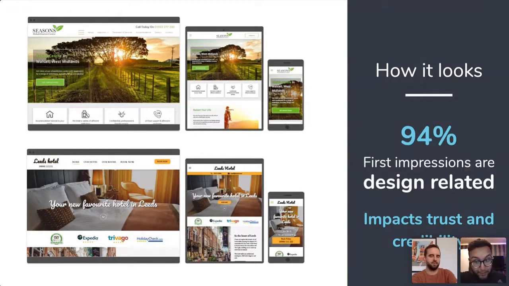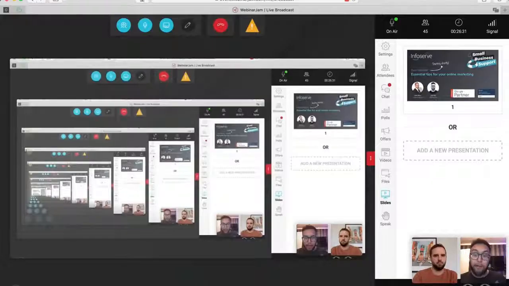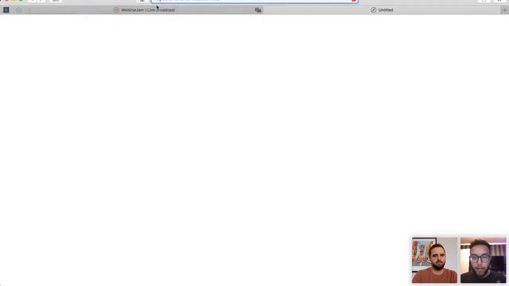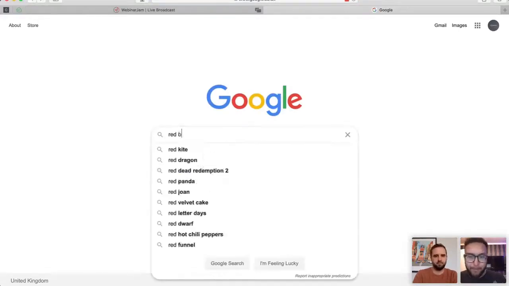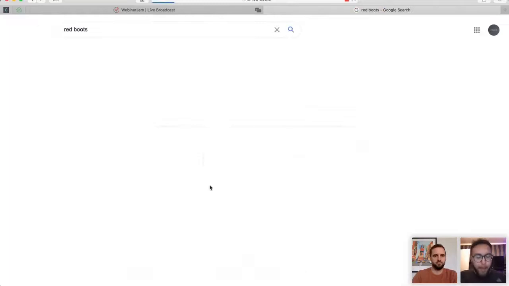I then have a look on the search engine results page. Again, there are all your title tags, which we went through earlier. Make sure blue jeans are in that page. And then when I click on that page, I need to confirm to myself that I am on the right page. I need to see blue jeans as soon as possible, and then I know I'm on the right page. So I like to call it the three-pronged attack, but that's just something that I think.